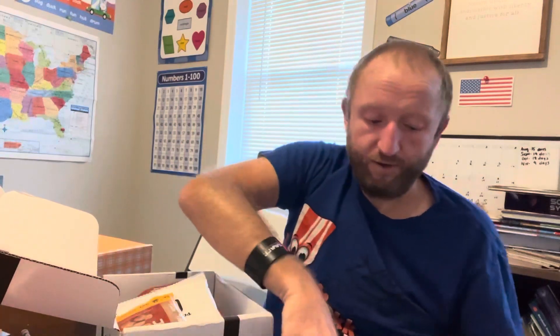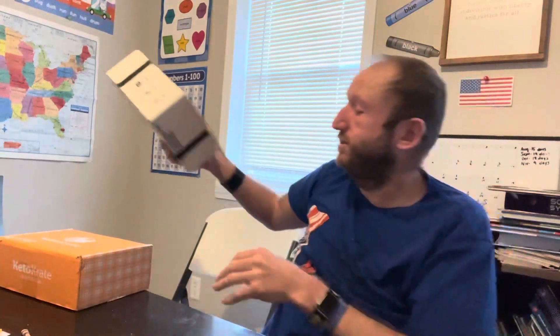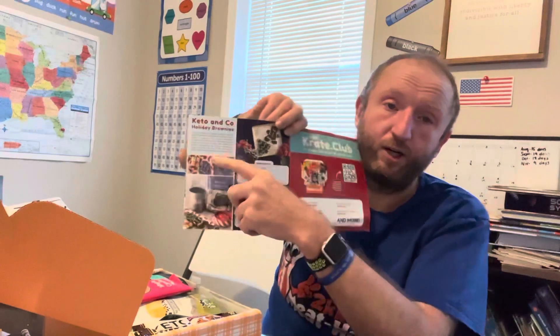Counting the items — one through nine — I'm going to count those two Naughty cups as separate items since they're completely different flavors, so that's 11 things in the Keto Box. Now on to the Keto Crate. The coupons for the Keto Crate are all online. There's an insert with a recipe for iced brownies and a holiday flicks and keto picks feature, though it looks like they put the wrong recipe in here. There are the holiday brownies, but wrong recipe card.